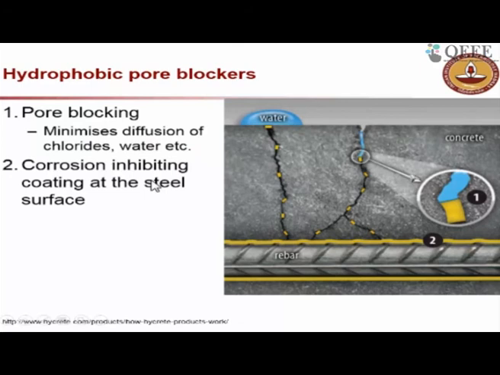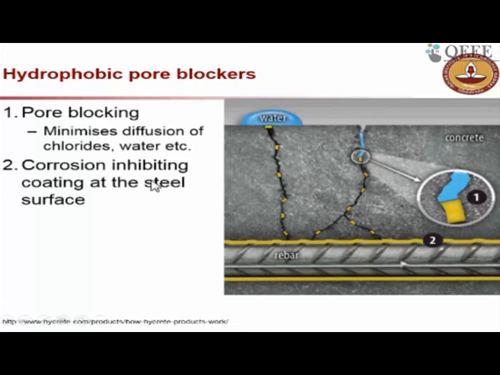In the concrete cover, you will have a lot of pores through which oxygen, moisture, chloride, and carbon dioxide can penetrate. Like in this picture, there is water at the surface of the concrete, but it is not able to go into this crack and reach the steel because these pores are blocked. The yellow marks are the blocked pores. Through this crack water is able to reach here but not go further, so you are blocking the moisture from reaching the steel rebar.